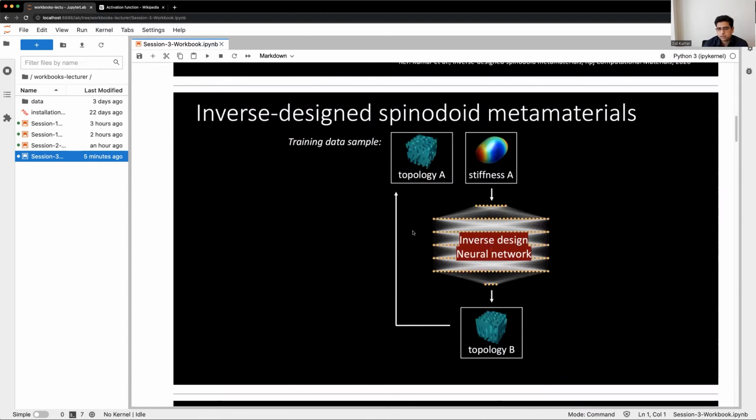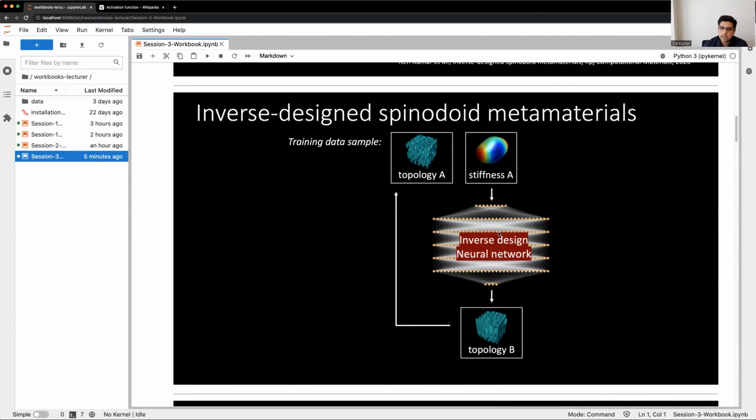So I want to be able to have a machine learning model where stiffness comes in and I get the design that has that stiffness, all right? So what I'll do is I'll go ahead, I'll generate a big data set. And this data set will contain a lot of these materials, like different designs, and then I will have a lot of their stiffnesses.